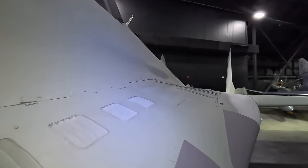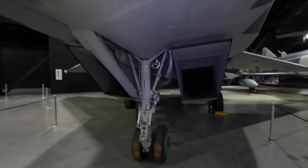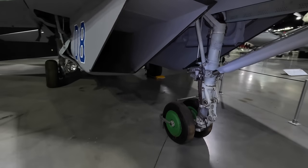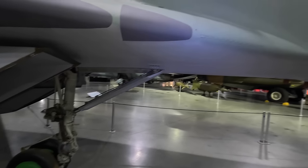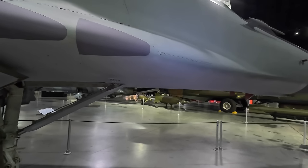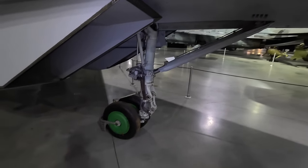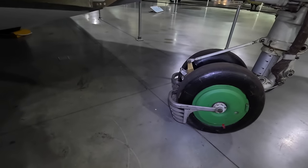Looking at the nose landing gear — what's interesting is how solid it is, built to operate on rough runways, and it sits much further aft with the cockpit well forward of it. After the first prototype they realized it was kicking up debris into the air intake, so this was rectified by moving it further back. But debris remained a problem, which is why you can see the deflector on this example. Moving it further back also helped centralize the weight.